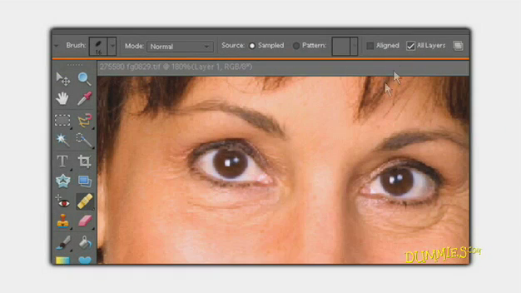After you set your healing options, come down into the photo and press the Alt key on your keyboard, or the Option key on the Mac, and click the Healing Source, which is the area of your image that you want to heal from. Release the Alt key, or Option on a Mac, and then click and drag over the flawed area, which is where you want the healed pixels to appear.